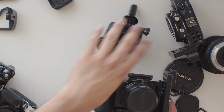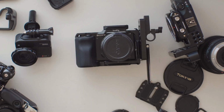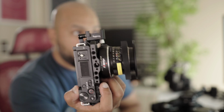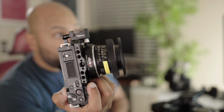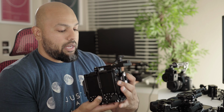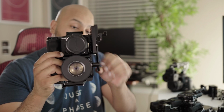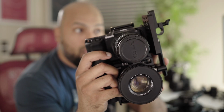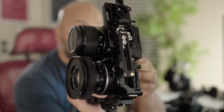And this here is my Sony ZV-E10. One of the things that you'll notice on this camera, it doesn't matter what camera you're using, again, is the importance of the cage. Now, in order for you to stack two cameras on top of each other, what I'm going to show you here, you're going to need something that ensures alignment. Ideally, the camera that you're stacking on top is the same or a similar camera with a similar cage design.